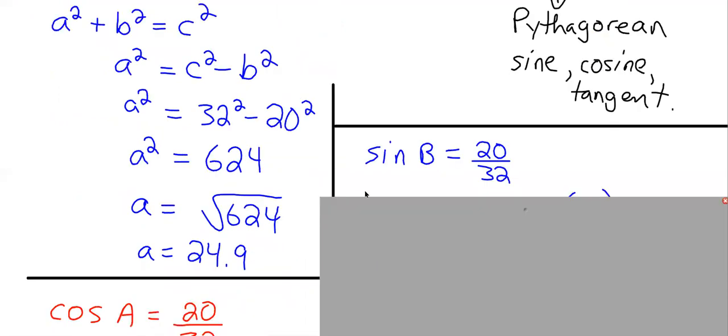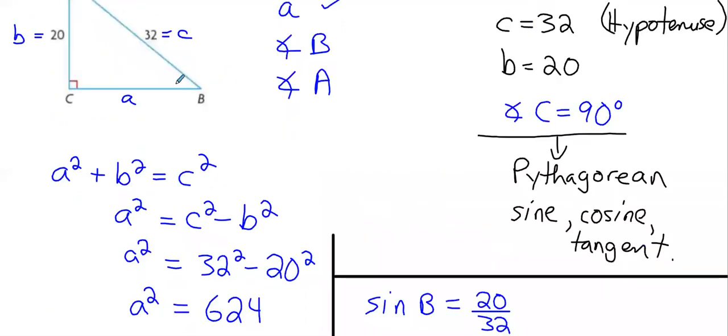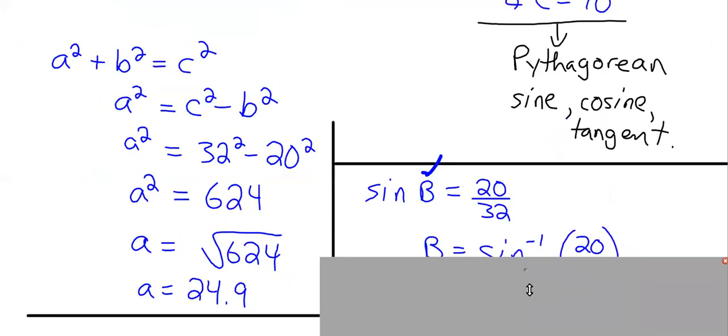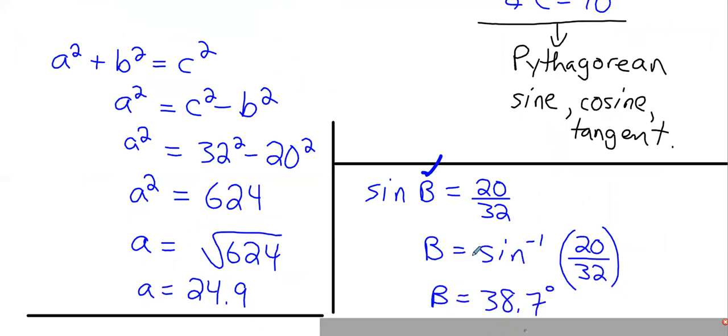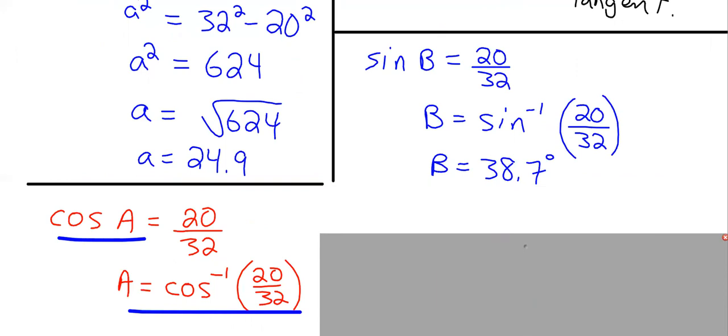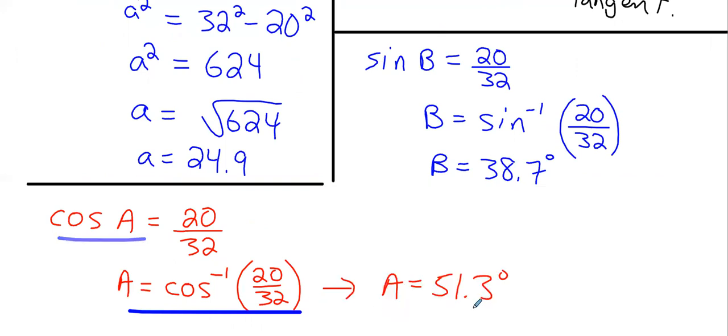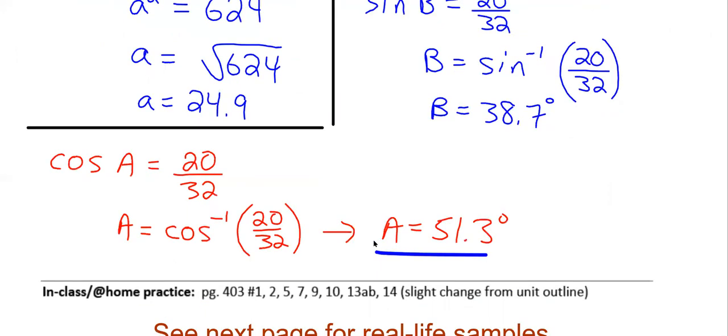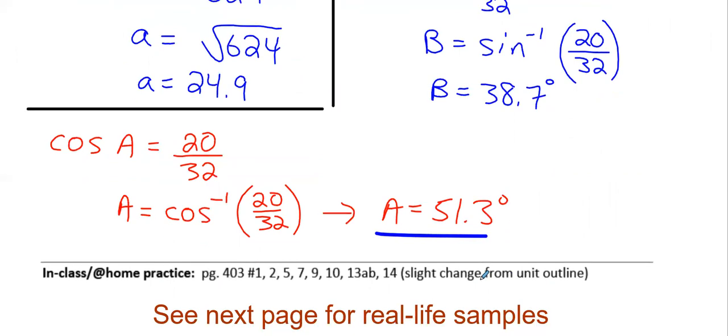It's 20 over 32 using a sine ratio. So again, the opposite divided by the hypotenuse. Because for now we're trying to find the angle. There's your reference angle that's missing. And much like we've done in previous lessons, use your sine inverse in your calculator and come up with the result. And you do exactly the same thing, except with a different ratio, same concept though, to get your A angle, and then you've got your triangle all solved. You got all the angles and the sides that we were missing. Okay, so practice as many of these questions as you can.